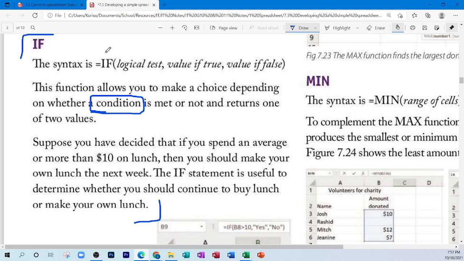So that's basically the IF function. It's going to have a test, and that's basically the condition. The condition is: if Auntie Dawn has egg ball, then your friend is going to buy the egg ball. And if she doesn't have egg ball, what are you going to do? Buy nothing or buy something else? If she has egg ball or if she doesn't, either way, something will happen.